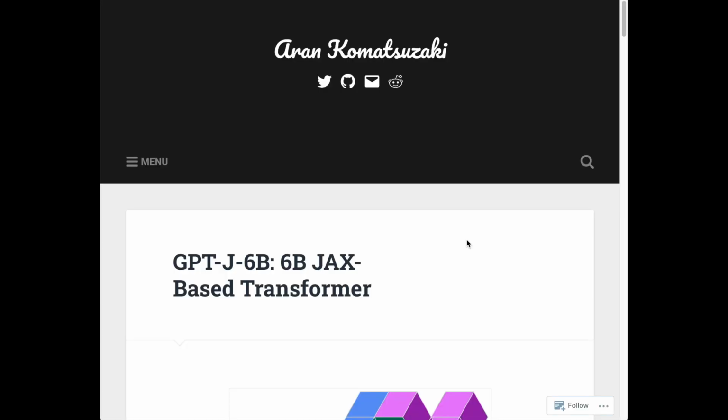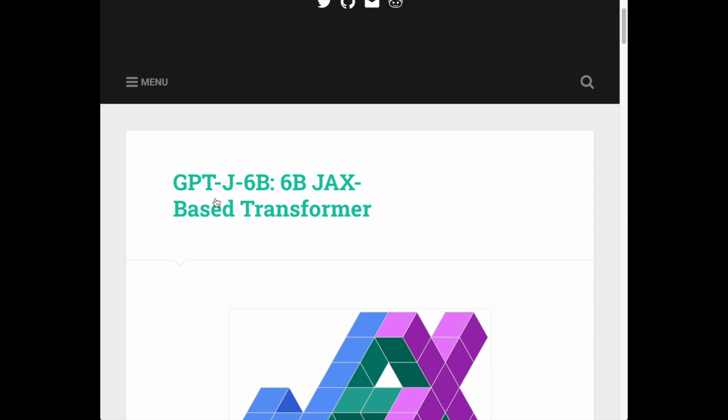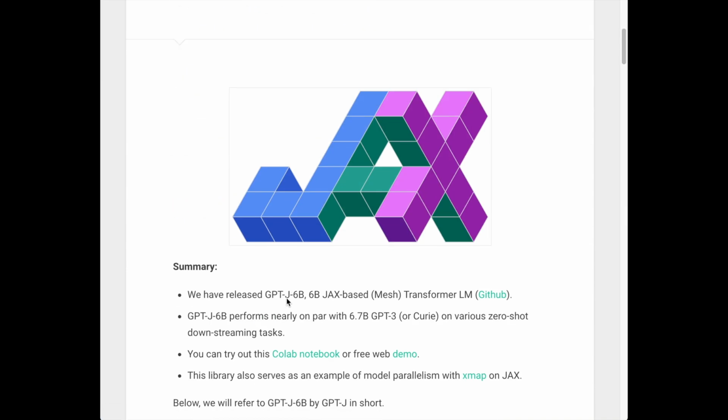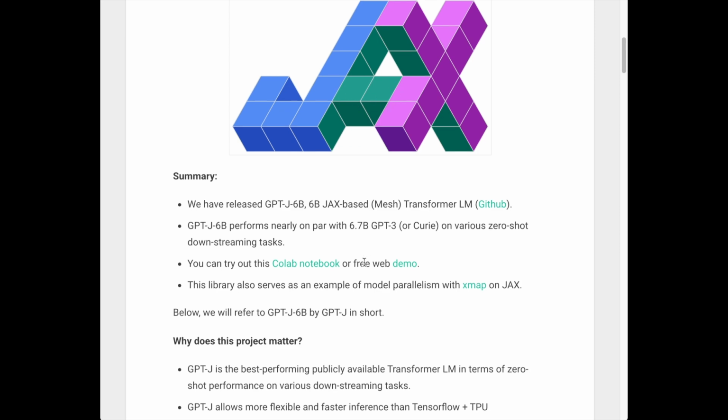One of the most exciting trends in deep learning and AI has been the open sourcing of the GPT-Neo model. GPT-Neo is trained on the Pile dataset, which has an interesting composition of data, as we'll look at later with the diagram comparing what GPT-3 is trained on with the Pile dataset and what these resulting GPT-Neo models are trained on. And it's really exciting for doing few-shot learning research because everyone can access these models easily. So the latest model is GPT-J-6B, a 6 billion parameter JAX-based transformer model. JAX is a more efficient way of training these models.